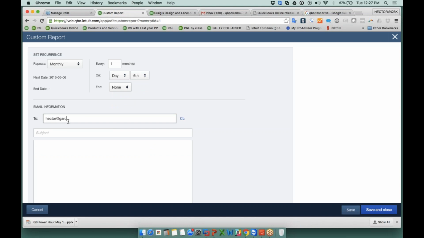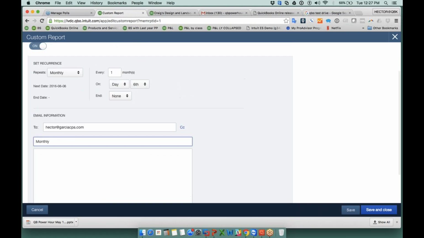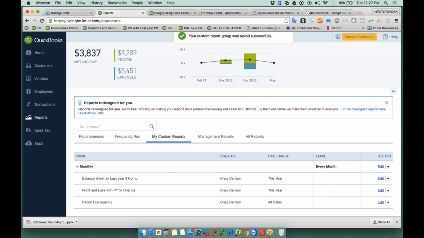If I am the type of pro advisor that just teaches our client what to do, and then every once in a while they call us for support, I could at least monitor what they're doing. So if I see something crazy show up in that report, I know that maybe they're falling behind. And the most important thing is, if they do a reconciliation discrepancy, I will see the details and exactly what they did, and I could even customize a report to put the end user that did that as well.